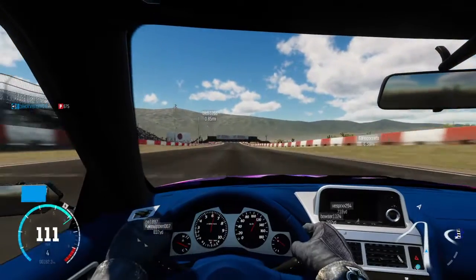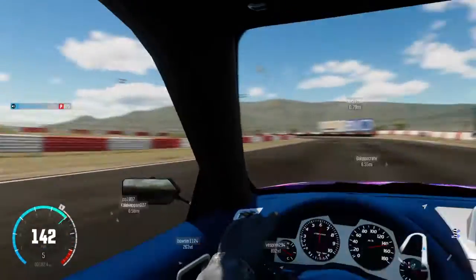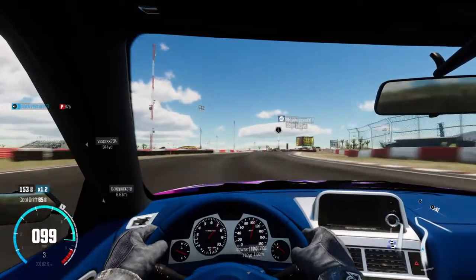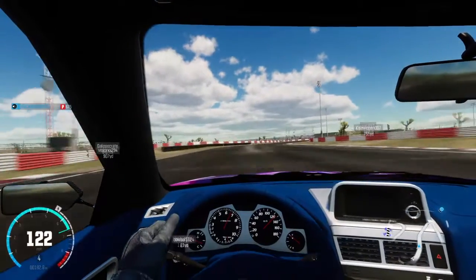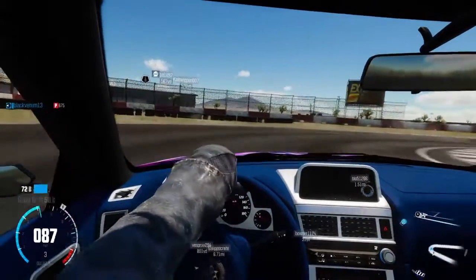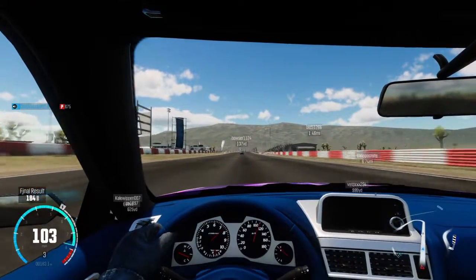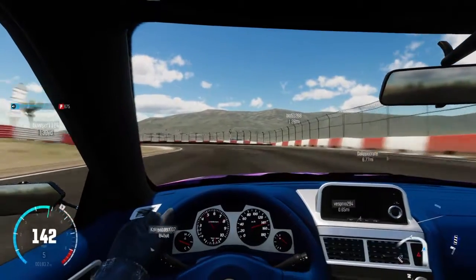Now this particular model that I own is not the highest of levels that you can get it at — you can get it at a higher level, I just have not had the time to do it as of yet. This car in the game can get very fast, and they're not that terribly expensive. Most people have them, they're pretty common. Some people find that unfortunate because they want a car that nobody else has. But it's almost an insult to the game if you don't have at least one of these in your collection.